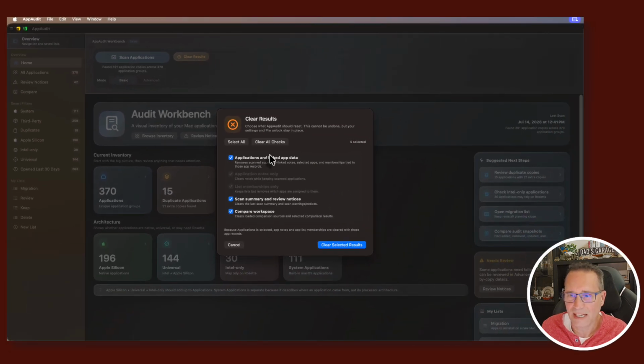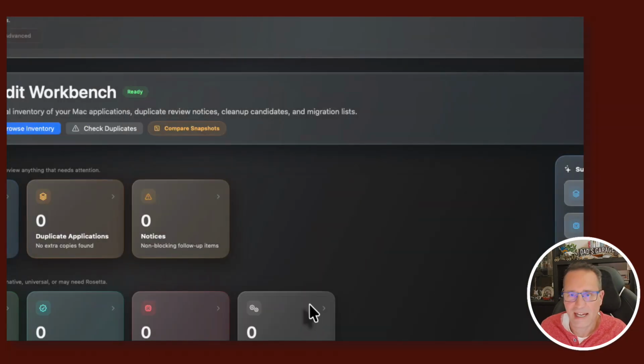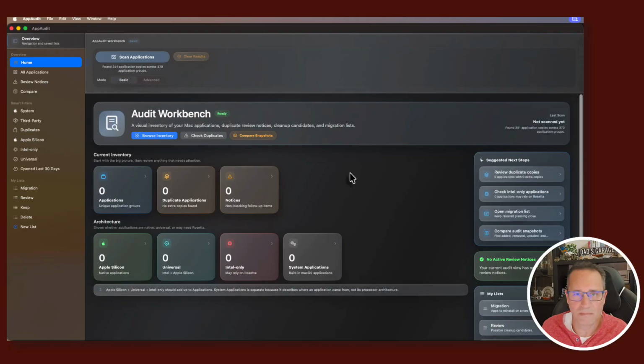You can select everything, or you can keep things that you don't want it to get rid of. But if you want to reset everything, just select everything and then click Clear, and it clears everything out and it's all back to basically out of the box.